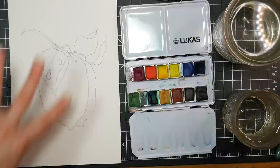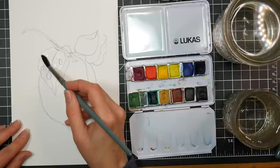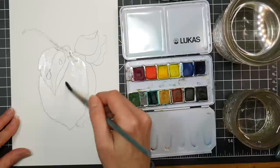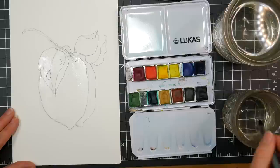I'm gonna start by doing a unifying wash in a lemon yellow color. This is kind of a practice piece. If you have any hairy lines on the outside, don't worry — as long as you don't paint over them, you can just erase them after your painting's all dry. I'm just gonna give this a nice even layer of water. You want to avoid puddles. Your paint's only gonna travel where the paper is wet, so just wet the paper, wet over the leaves and the fruit.